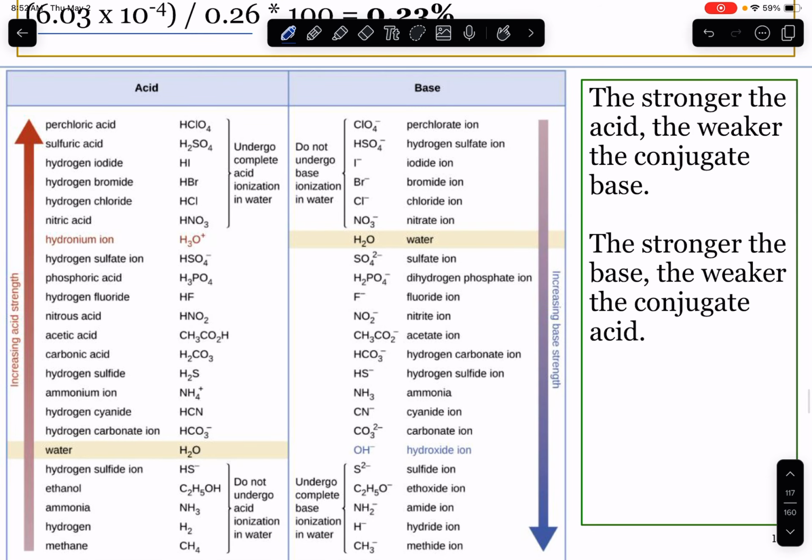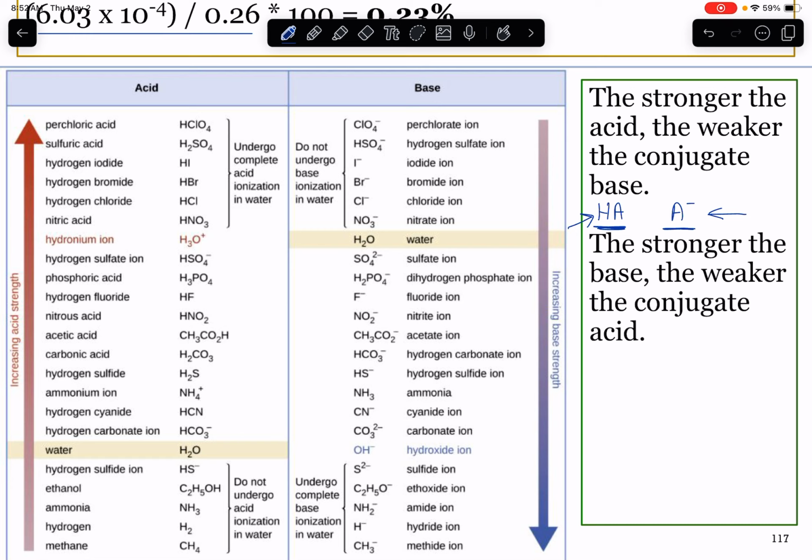So the stronger the acid, the weaker the conjugate base. And this is because a strong acid very readily loses the hydrogen ion. Therefore, if it very readily loses the hydrogen ion, its conjugate base is not going to accept that hydrogen very well. And the other way around, a very weak acid has a very strong conjugate base. Remember that the acid is represented as HA. When it loses its hydrogen, it looks like A minus. So here's the acid and here's the conjugate base. If the acid is weak and therefore has a very strong attraction to its hydrogen, the conjugate base of this acid is going to be a very strong base. It's going to accept that hydrogen very readily.